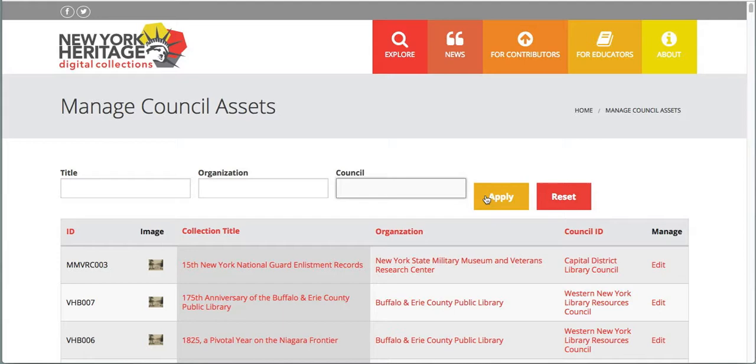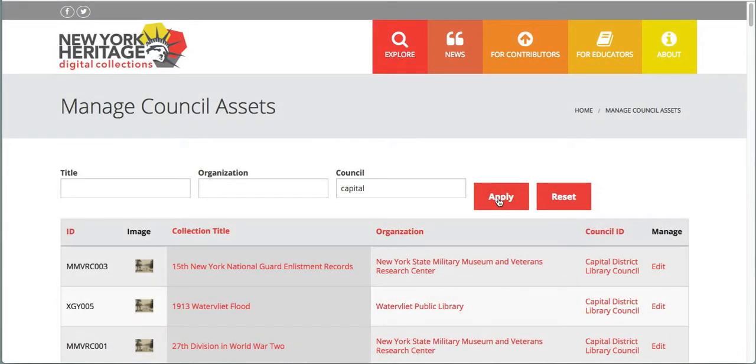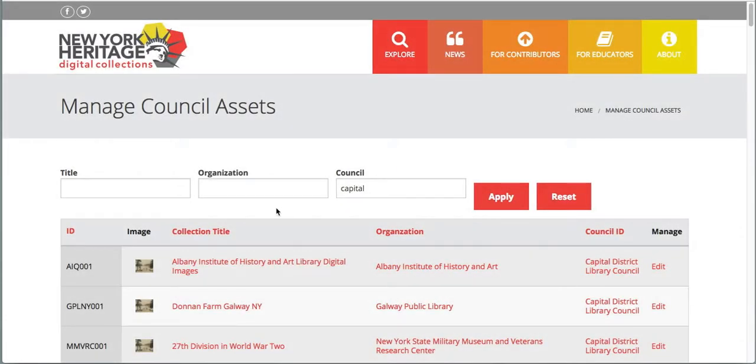For the sake of this demonstration, I'm going to start with Capital. The reason I started with Capital is that Capital was one of the folks who, in the spreadsheet, added the name of the featured image that they wanted to go with collections.